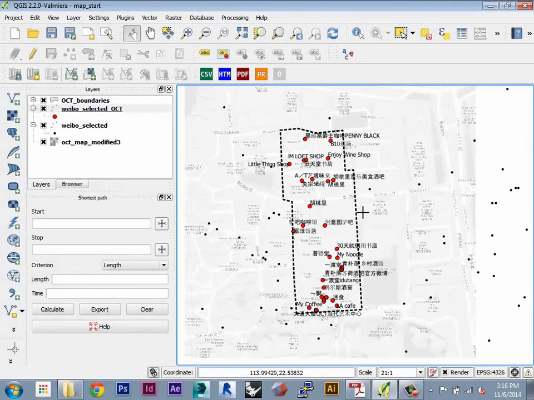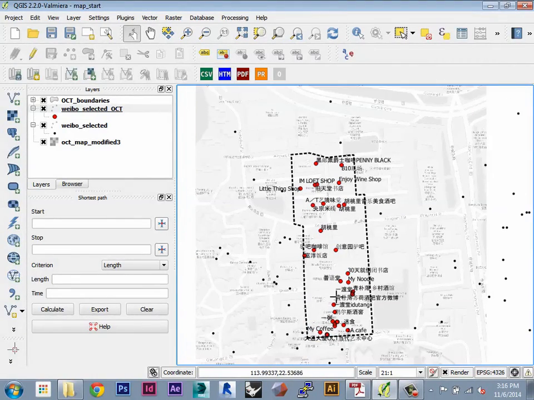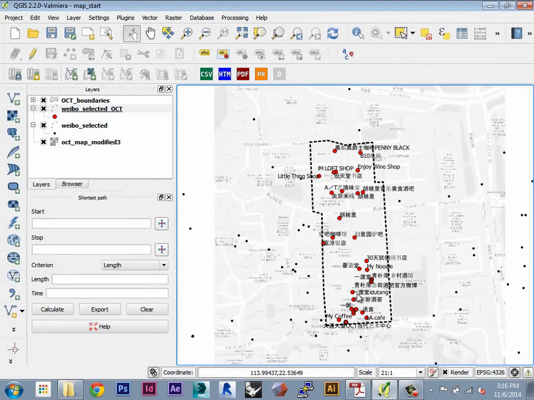And my hypothesis for today's demo is that there's something about this place which is unique, and we want to understand what that thing is, and we want to understand how that's different from the rest of the city and whether there's other places in the city that are like this in some way. We're going to bring zero assumptions to this about how it might be unique. We just know that this area is particularly interesting, and there might be something in the comments that people leave that will show how this place is unique.